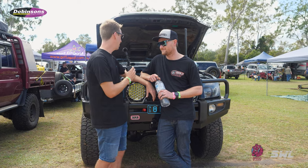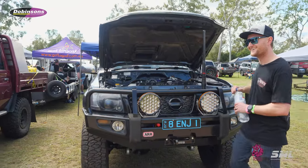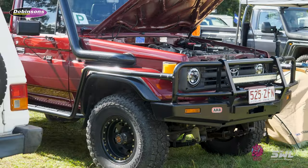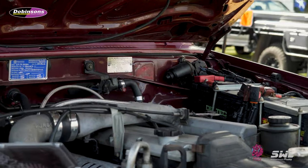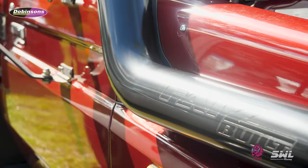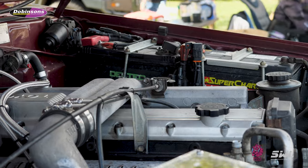Yeah, mate, it's looking very tidy. Thank you. Yeah, you've done well. Just a tidy tourer. Okay, we've got another female entrant this year, which is fantastic to see. We've got Jamie with a 75 Series Cruiser. What engine have we got in it, Jamie? HZJ with a little aftermarket 60mm turbo. Very nice. And you've got the big Fats Fab box and snorkel on there. Anything else done to it? Not really. I think that's the newest one we did recently.